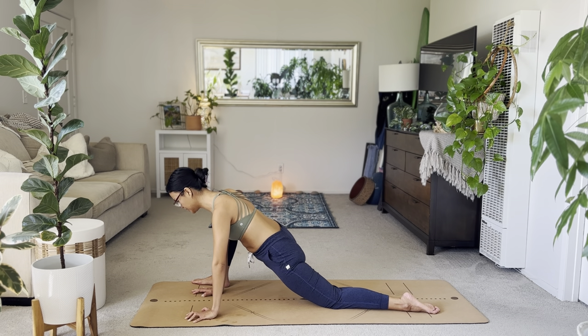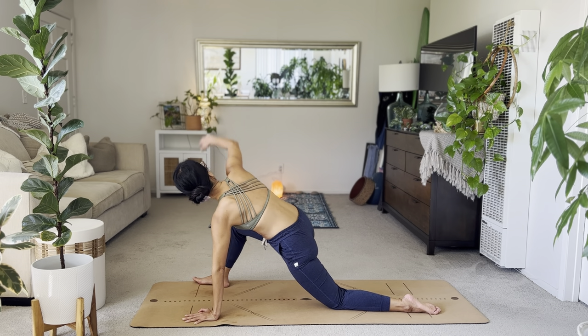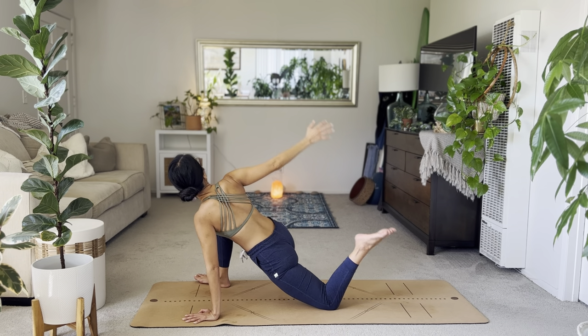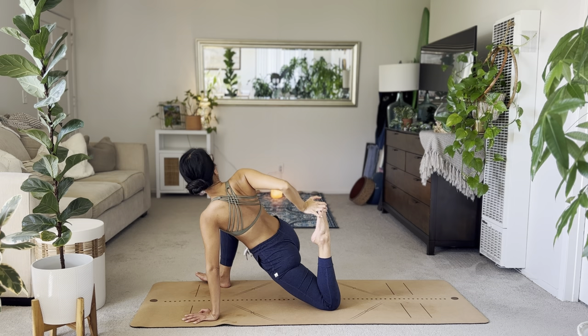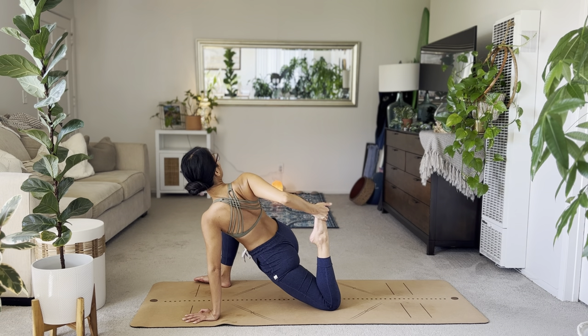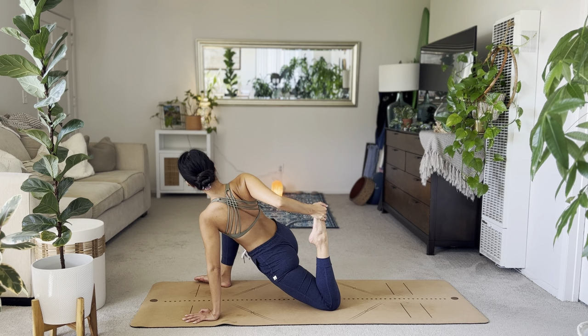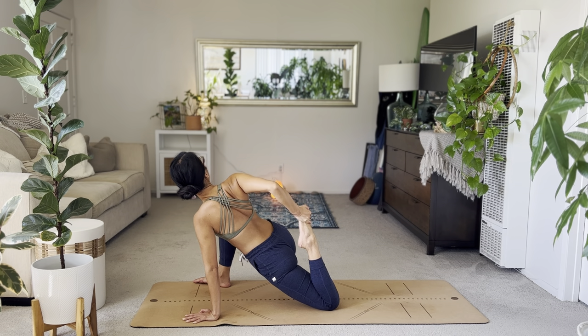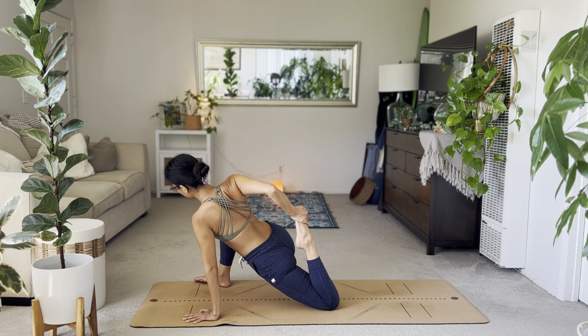Switching the gaze. Inhale, the right arm high. From here, transfer your weight onto your left thigh as you take a hold of your left foot for your quad stretch. Find a gaze to the right. We did a few binds, so this is a big shoulder opener twist and quad stretch. To feel it more in the quad, bring that heel towards the glute. Nice work. Exhale, slowly release hands.